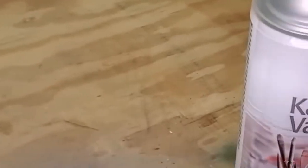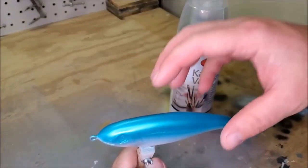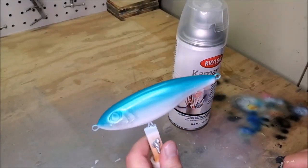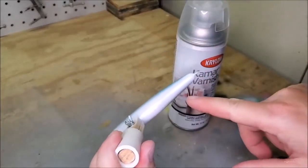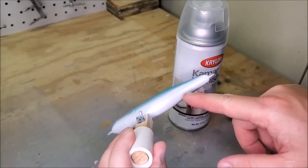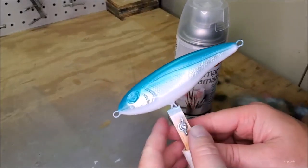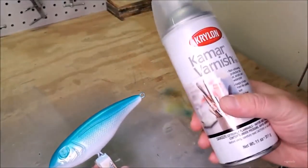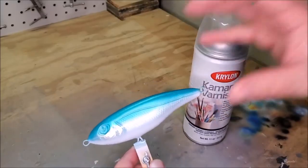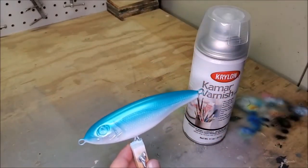Whenever I paint over clear coat like this, now I've got this exposed acrylic paint. And so if I get any water on it or anything like that, it really messes it up. But I still want to put some more detail over this. And I also want to put my decal and my signature on there. And the decal especially, since it's a water slide decal, can really mess with that finish. So something I've been doing here is putting some of this Kmar varnish over it at this stage, and then doing the next layer of work. That way all my water that I'm using on this won't affect it.